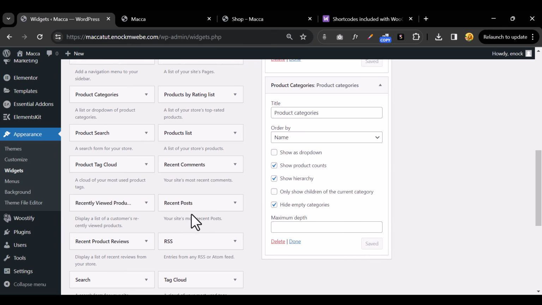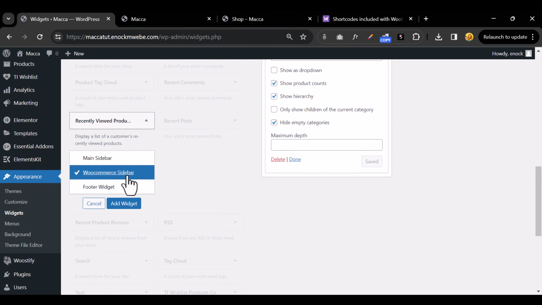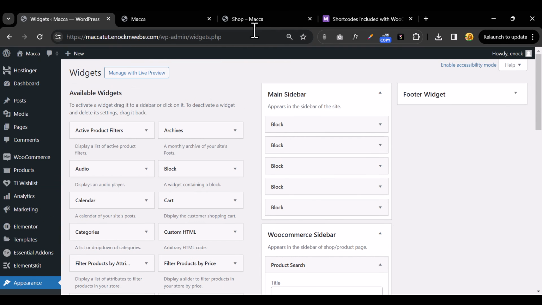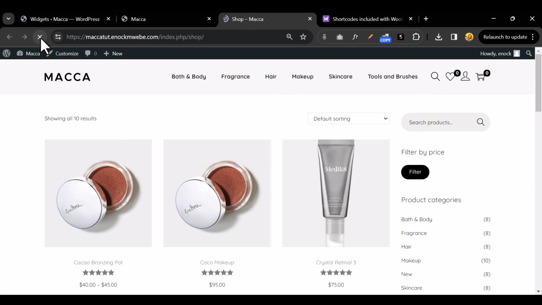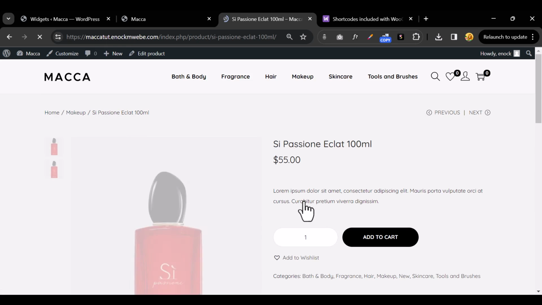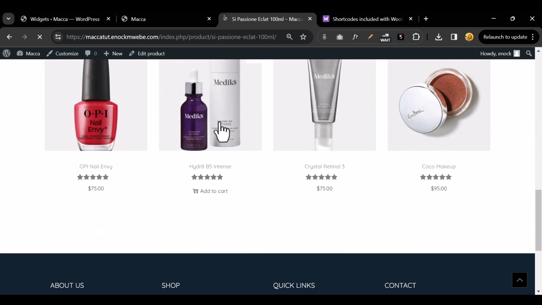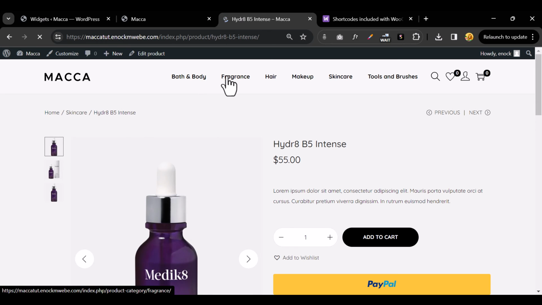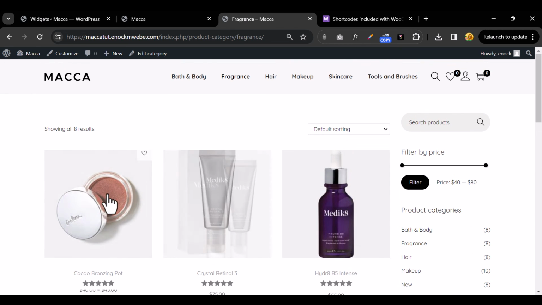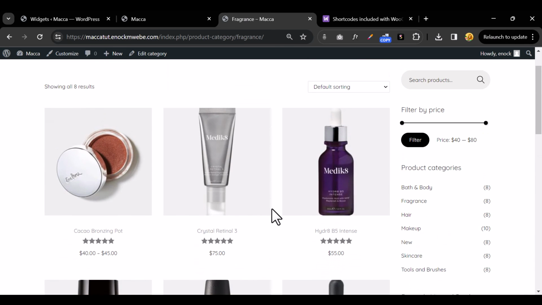Okay, then one last thing I like to include is a recently viewed product. Yeah, because a customer may want to go back to the products they have recently checked out, and it's nice to have them on a sidebar. Okay, so once those have been added and you refresh this, you'll see that it nicely gets displayed right here. Though we don't have any recently viewed products, but if you view these and click things, if we go back to any of these product categories, we will see that now we have some products that we have recently checked out, nice and clean.